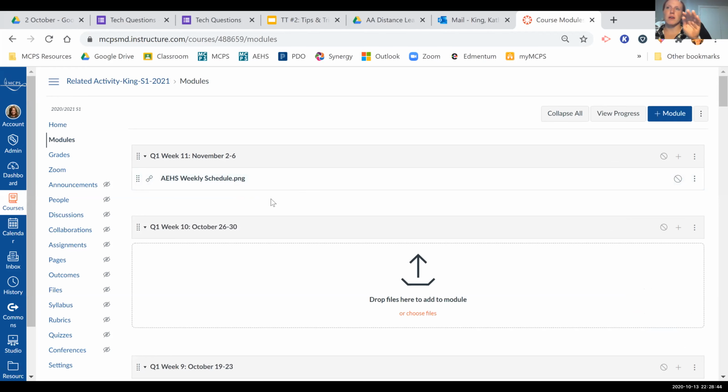I knew I wanted my modules organized this way: quarter 1, week 11, quarter 1, week 10. And I built them in reverse chronological order because I know that when I add a module, it gets added to the bottom. So instead of building from September 1 to November and then having to invert the modules, I built November to September.